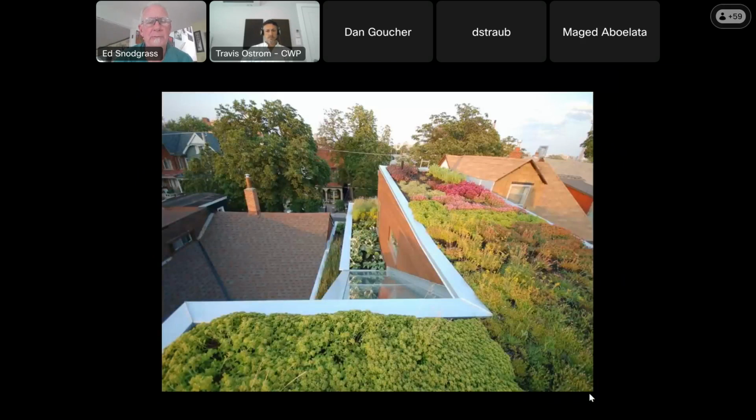This is an interesting project. So this is kind of the lesson here, there are 3 different plant groups on the same footprint in the same block. So the lower left, that little stripe you see down at the bottom is very shady. So those are all shade perennials. And then the next roof up are sun perennials. And then the next roof up are all succulents.